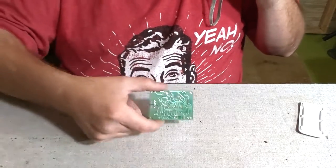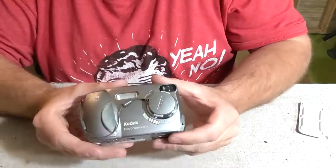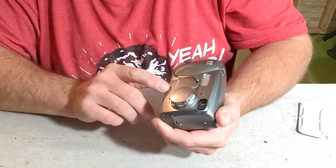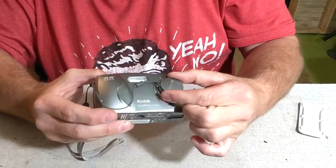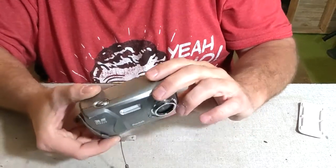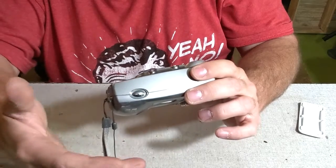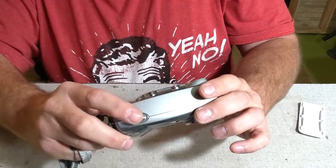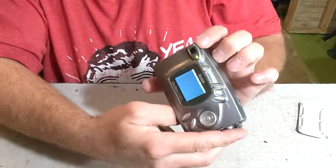Okay, so we're going to get this out of the way now. The next that we have is just your regular, typical Kodak EasyShare camera. This particular model is the CX4310. Just an old camera I had. So what we did, once again, was we hacked it to do what we want. It's our near-infrared camera.